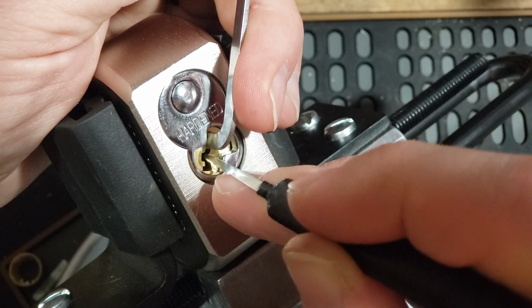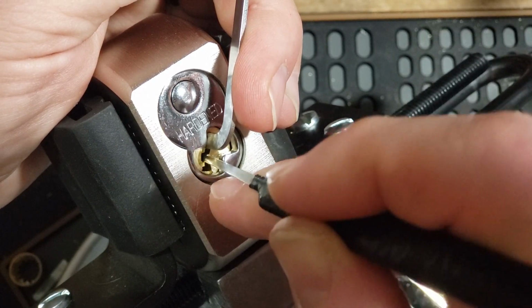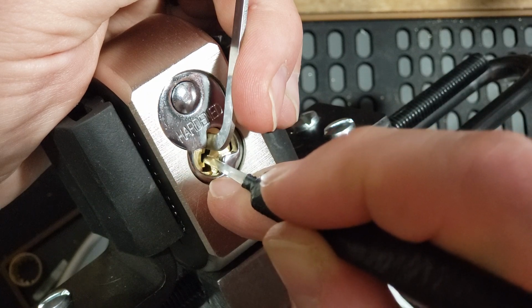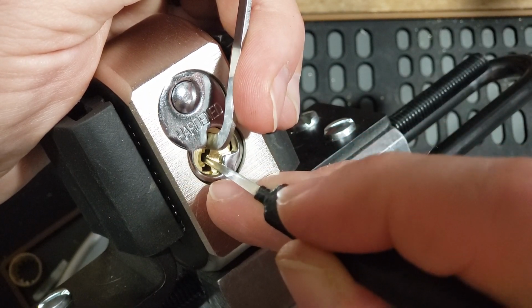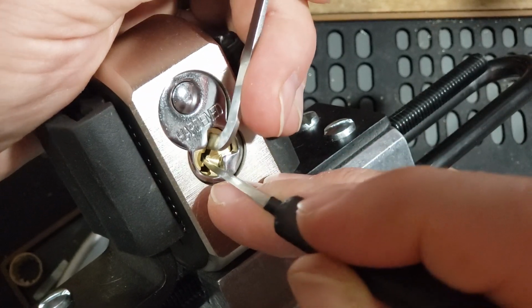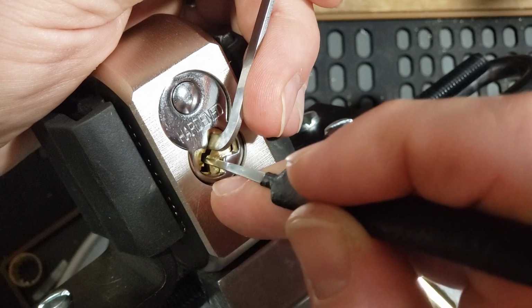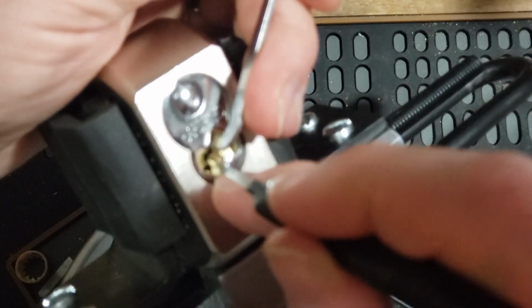Okay, pin 1 is springy, 2, 3 is bound up. Click, little movement on the core there. That's good. Okay, now pin 1 feels pretty solid. Oh, there we dropped into a deeper false set. Let's see here. Pin 2.